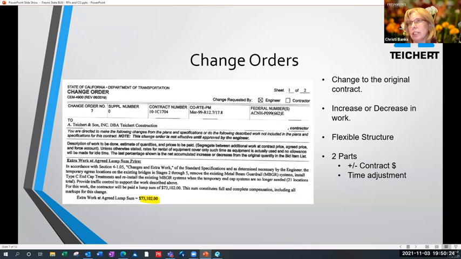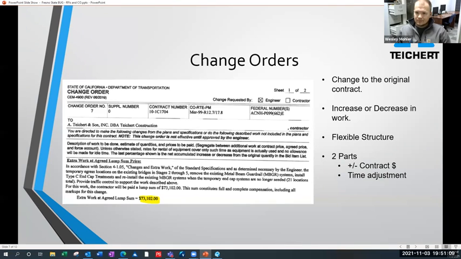I say this because I oversee a lot of Caltrans work, with companies like Tutor Perini and Granite, and change orders, we don't learn a lot of that in school, and it's a big deal out in the industry. I don't know if you remember this from CM20, Wesley, or even CM170, but an RFI rolls over into a potential change order, and a change order, if it's not resolved, ends up being a dispute, and then a dispute can be a claim. So that one little RFI is such a big deal, and if you don't resolve these change orders in a positive manner, it can snowball into a really bad situation.